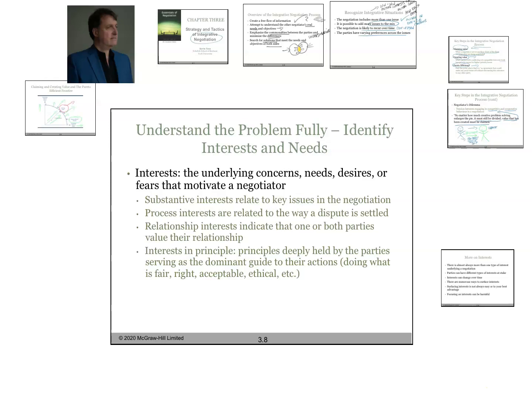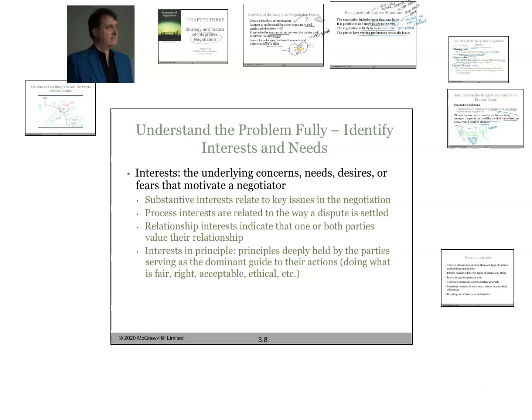We've talked about these in other modules, and this particular chapter content gets into it more deeply, but really to understand what are interests in a negotiation. Interests are the underlying concerns, needs, desires, or fears that motivate a negotiator, and this is in relation to the issues. Now, you can have interests that are not connected to issues at all, and yet, in my experience, hidden within them are all of the interests, even if you can't connect the interests directly to those issues in the negotiation. So, what kind of interests are there?